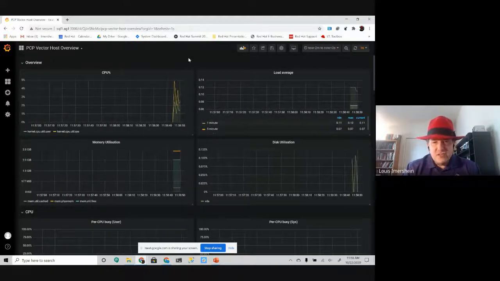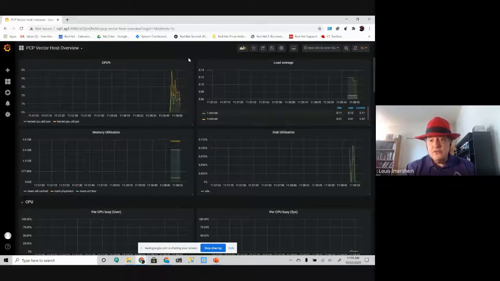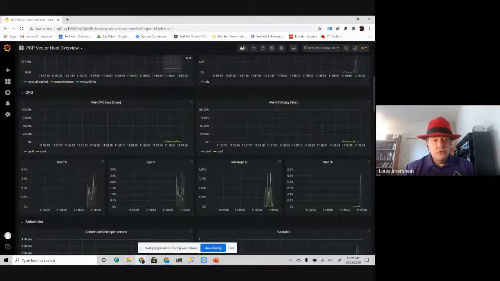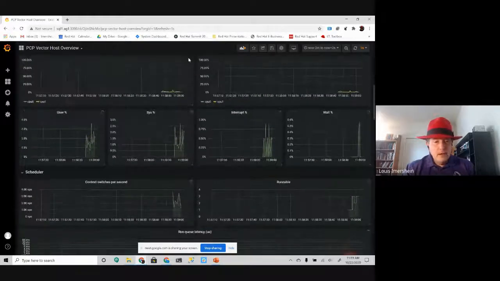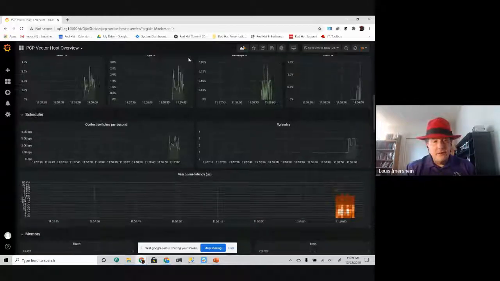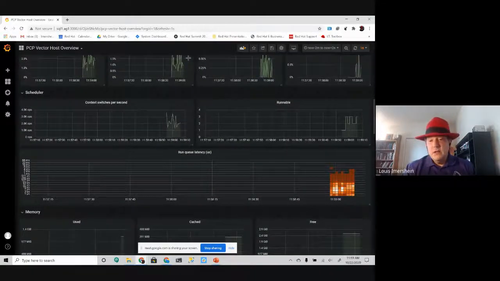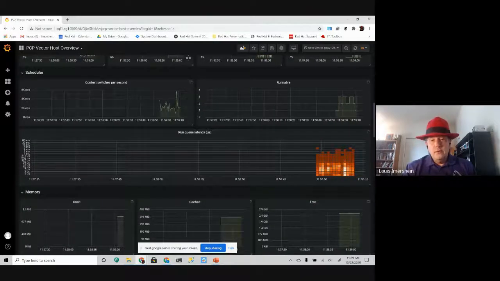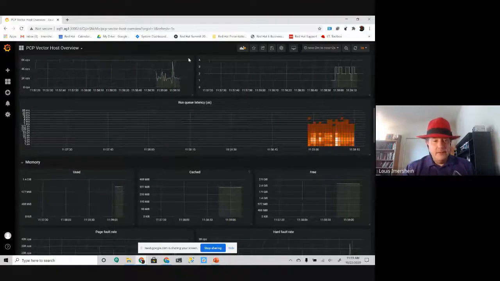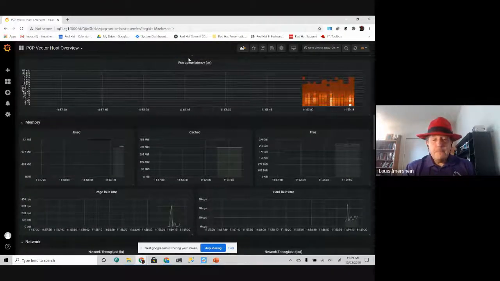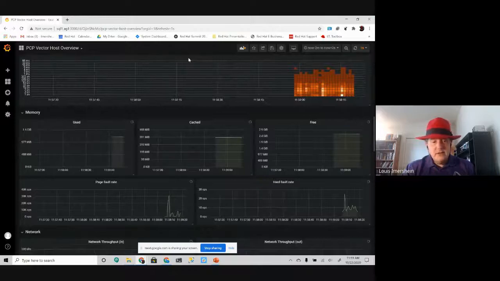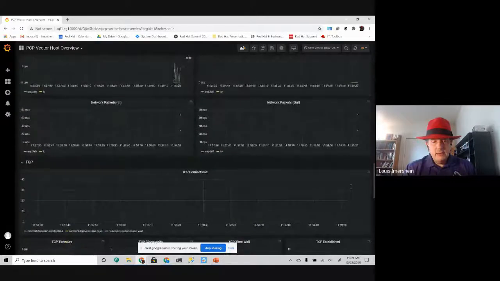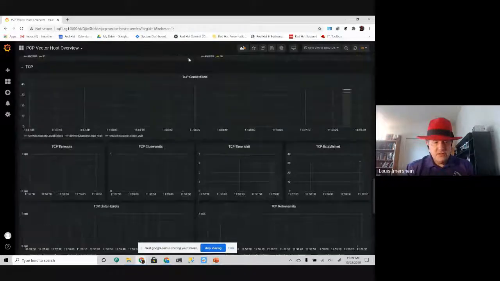So we have the percentage of CPU, the load average, memory utilization, disk utilization, CPU that's busy, for users and for the system. And there's just a whole lot of other information here: context switches, whether processes are runnable, a run queue, which you'll see here is a heat diagram, a bunch of information about memory, network, and down here I think we've also got some storage information.